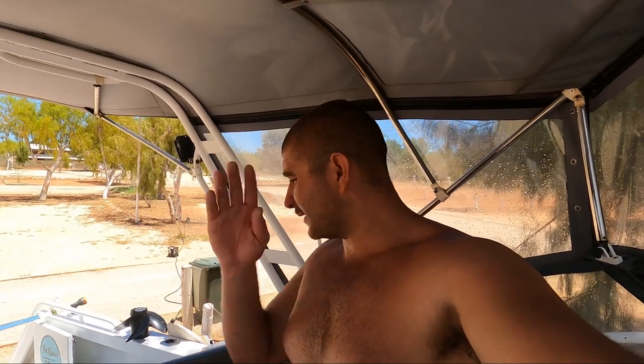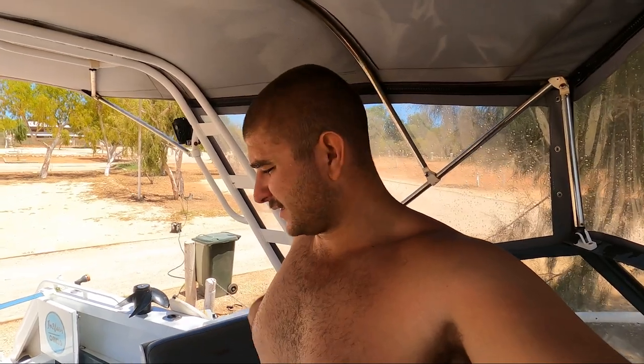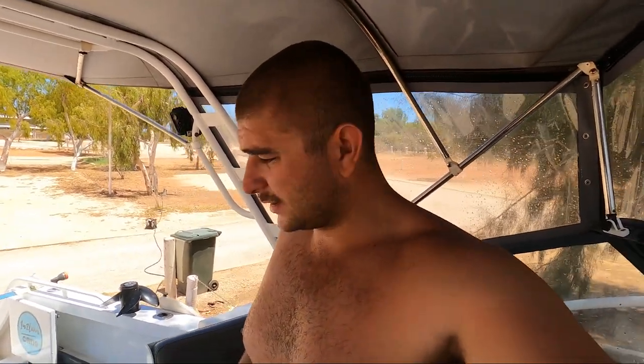Scrubbing the deck, give it a hose down. I've already put one load on, scrubbed it, washed it off, but it was still quite oily. Like when I was washing it off, I could still see oil. So I put some more down. Now I've used the whole 1 liter bottle, so I'm hoping that it's gonna be all good after this one. Letting it sit for a little bit longer as well, give it another brush, and then I'll hose it off.